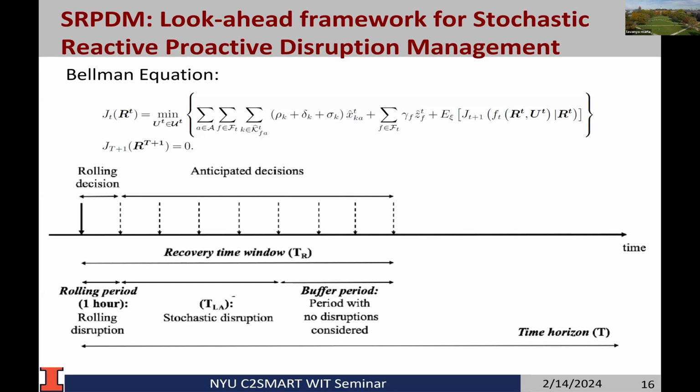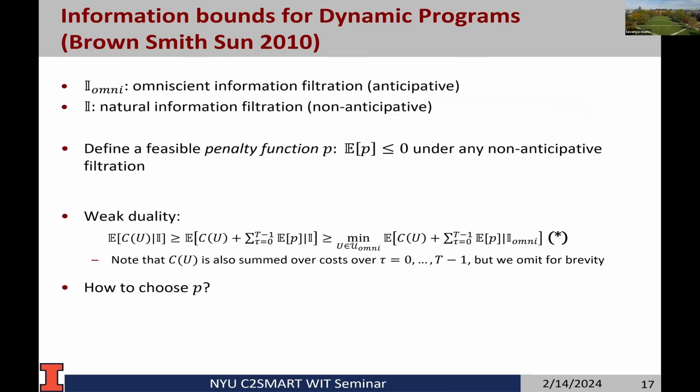So we've got this entire thing set up. Now the question becomes, well, I've got these predictions of what might happen, and these predictions are captured probabilistically because we don't know the future perfectly. Right? Now, is this information good enough is one question. Is this enough to help me do better? And how much better is another. And if I keep improving this information, will I keep getting better and better, or will we hit a wall? That's another question. So we come up with another method, which is called information bounds.